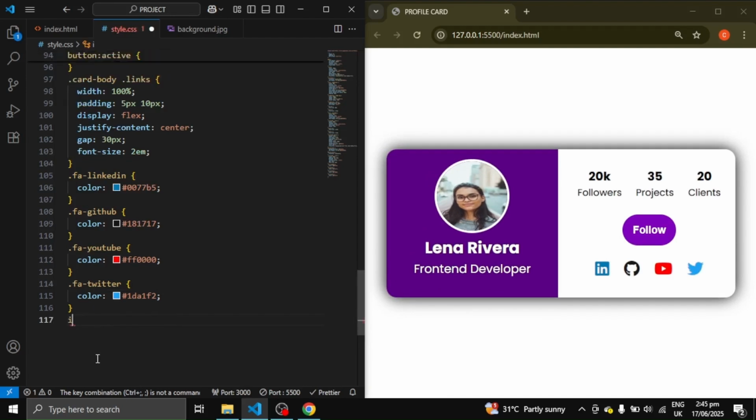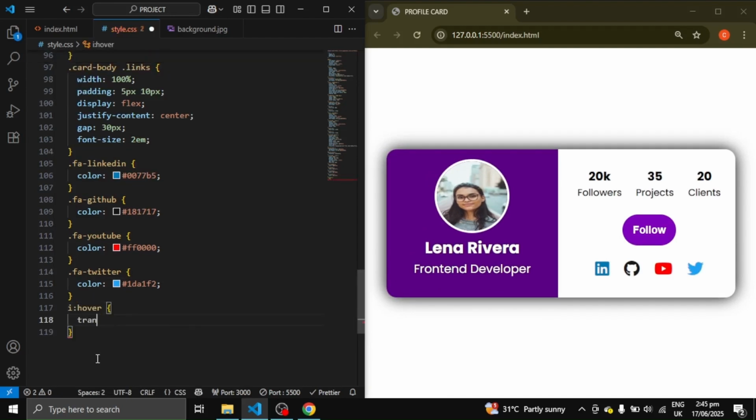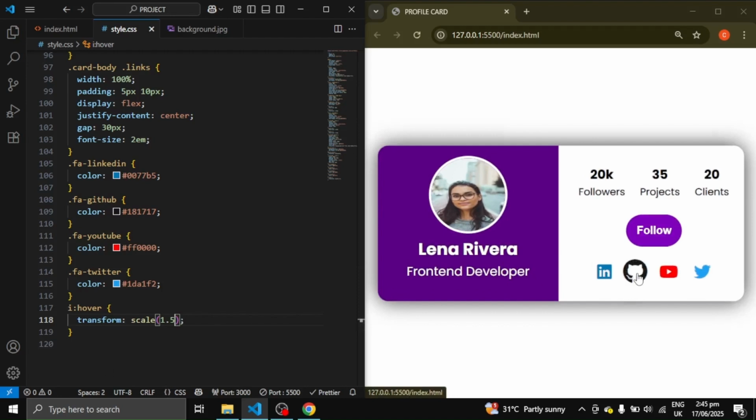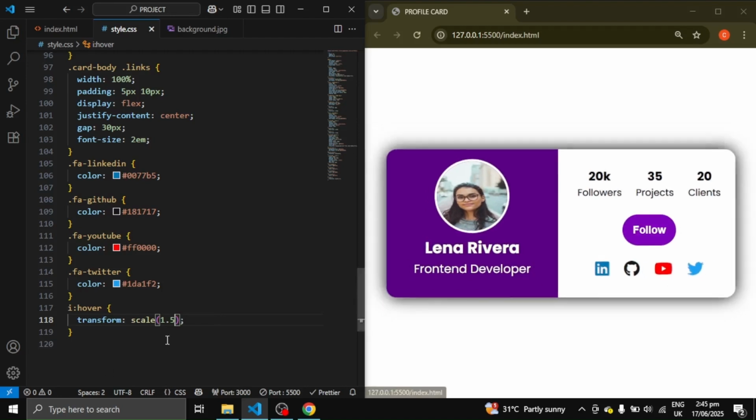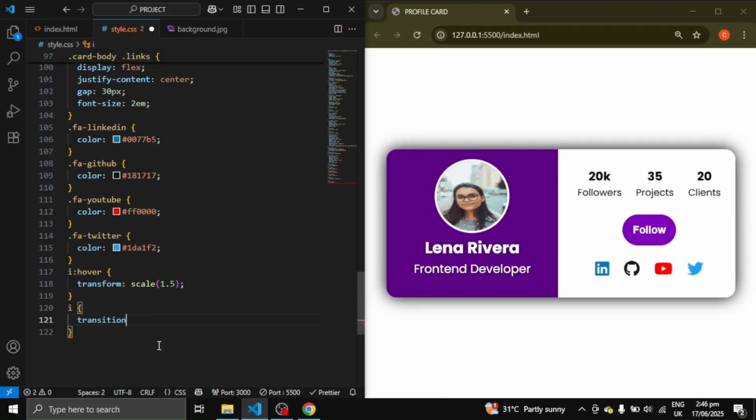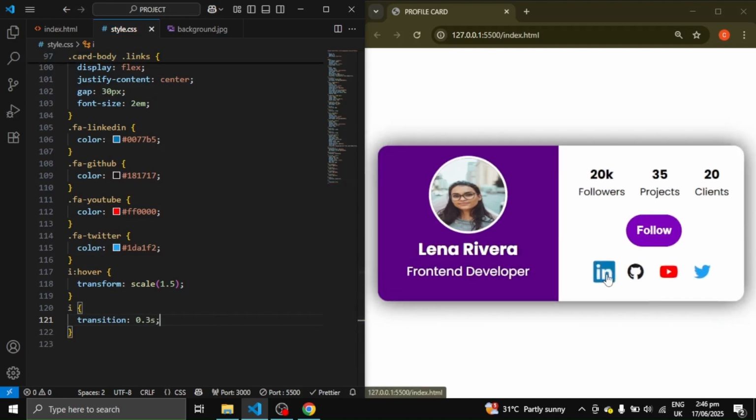So with my icons, when I hover over it, I scale it by 1.5 and add a transition of 0.3 seconds to the icons. And this is the final design of the profile card.